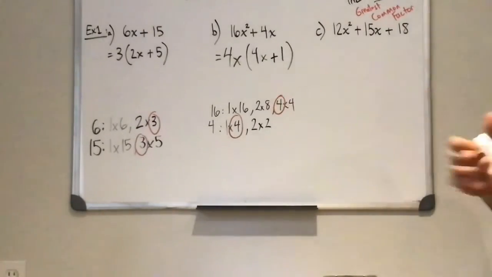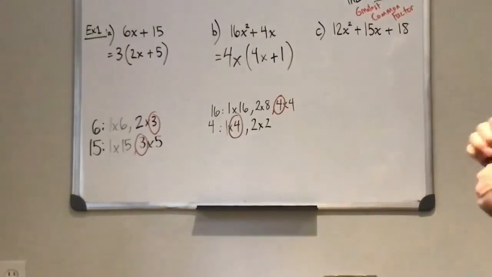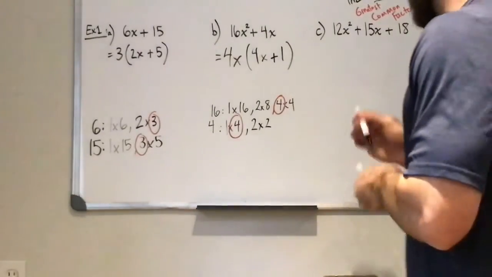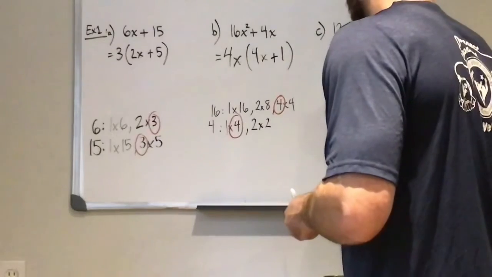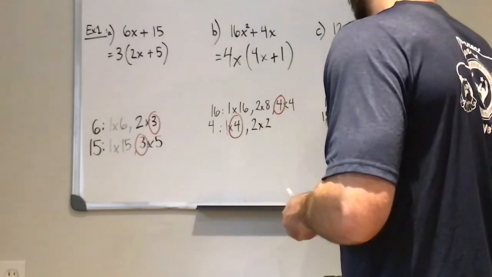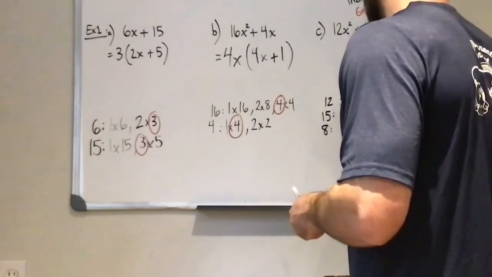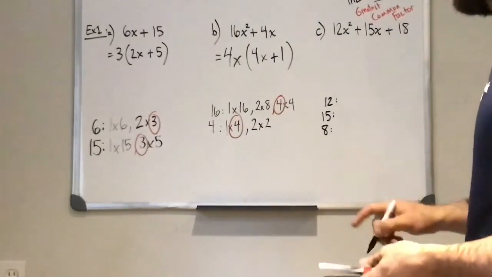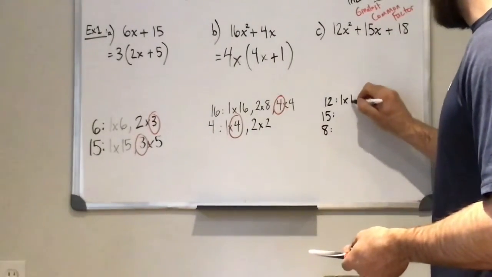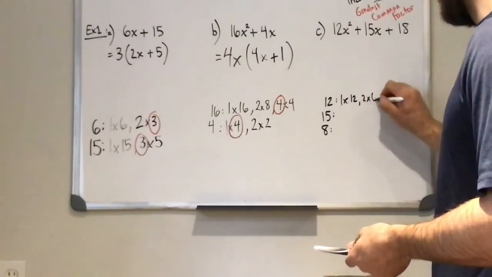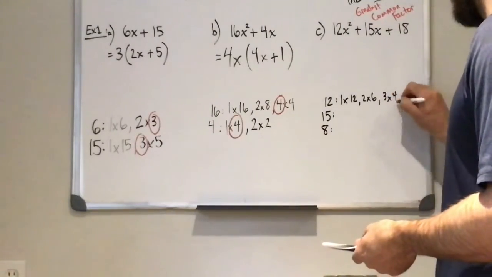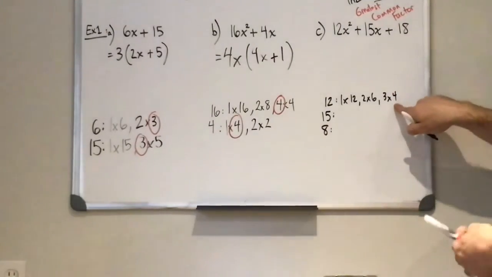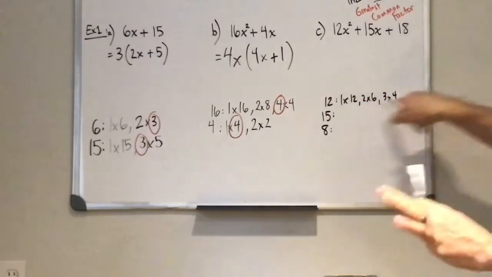Now, what if we wanted to common factor something that had 3 terms? Well, let's see. We'll do the same thing here one more time. So we'll have 12, 15, and 8. Now, numbers that multiply to 12. 1 times 12, 2 times 6, 3 times 4. Oh, I reached my next one, so this is the whole set here.